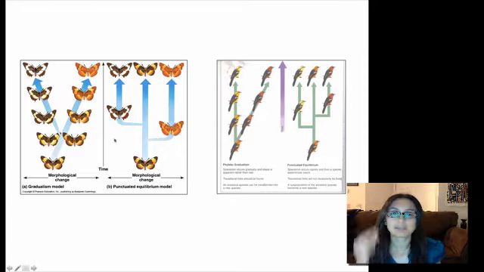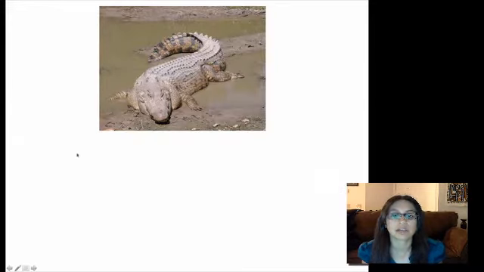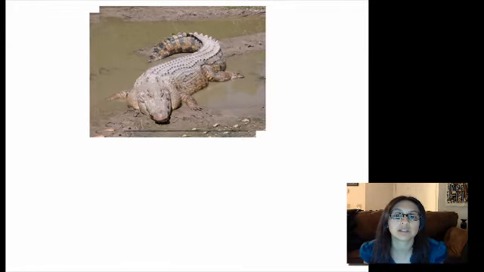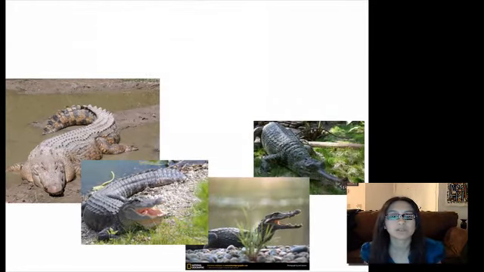This isn't something that happens overnight. This is something that happens over time, changes that add up over hundreds of thousands, or millions of years. So here, taking an organism that we've already talked about, the crocodile. The crocodile actually branched into different species. In modern day times, going from the original crocodile ancestors, we have the saltwater croc. Here are alligators, here are caimans, and here are gavials. And these definitely look weird compared to the other ones.